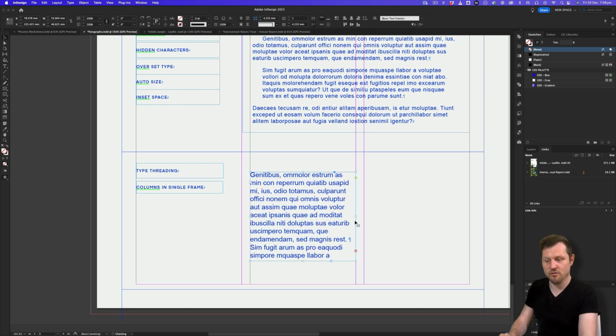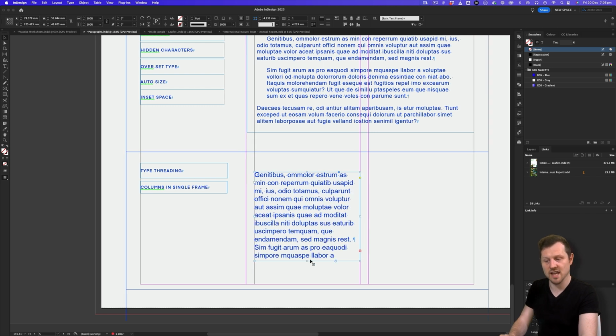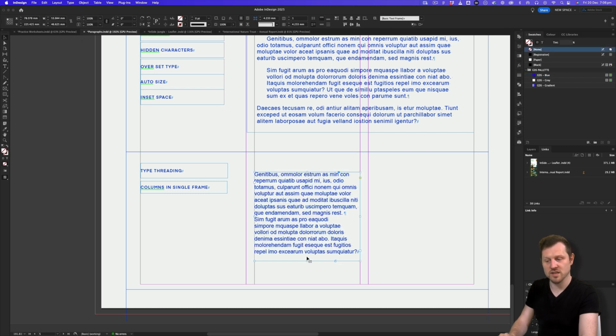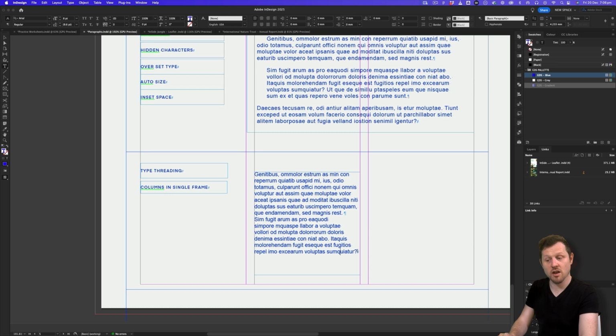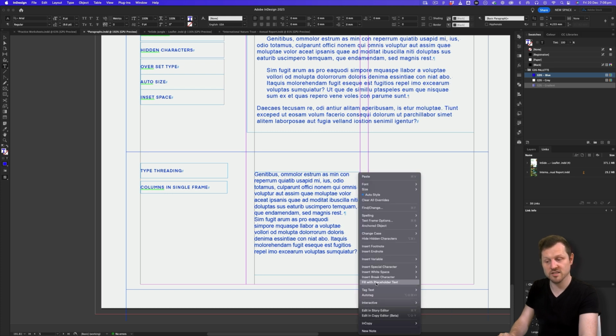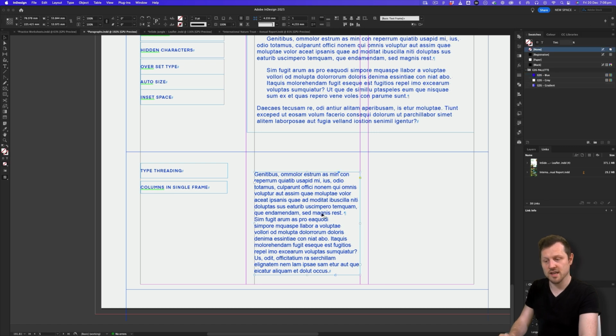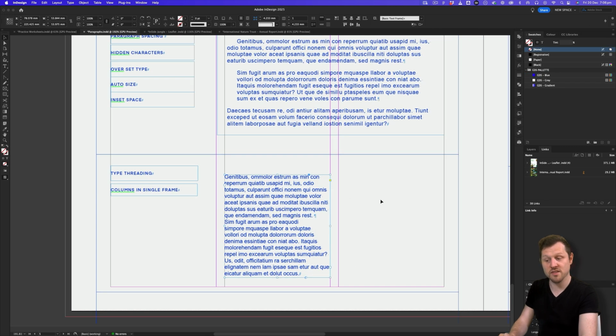I'll double click into the frame box, select all and set the font to 8. I'll place my mouse cursor at the end of the paragraph text, right click and select Fill with Placeholder Text to add more text to my frame. So this is a common scenario you may find yourself in InDesign, where you have a type frame full of text and you may want to divide it across another text frame. So the next step you want to take is to create a new frame in which to thread the text across.